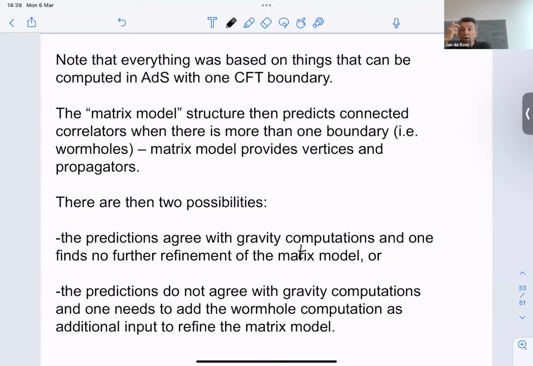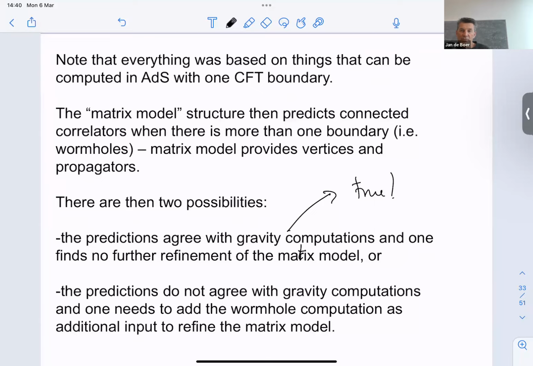Right now, it appears, although the verdict is still out, that the first statement is true, which is interesting because it seems to tell us that what these wormhole solutions are telling us is nothing new. They are just telling us that we have built the right statistical description of the theory based on gravitational information. And those wormholes are simply agreeing with the statistical model that I built. So they simply confirm the validity of my statistical description rather than giving new information. They're just a confirmation that as far as low energy physics goes, the best possible description is indeed the matrix model. It's just the best possible description based on statistical physics.